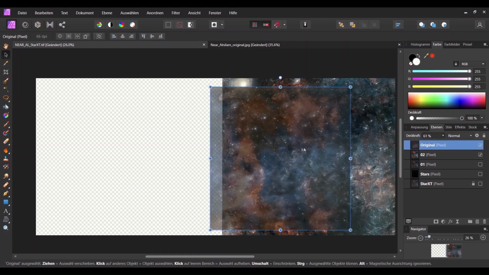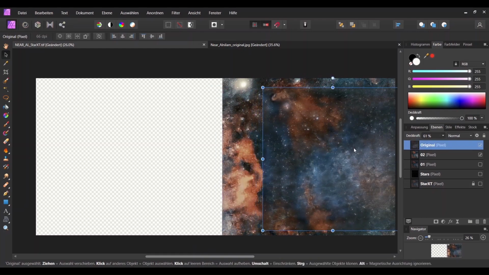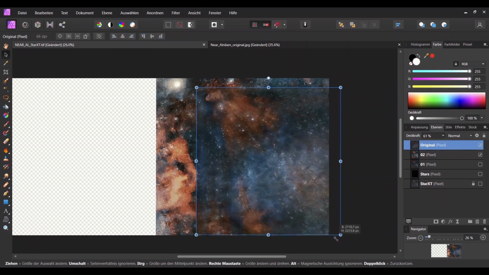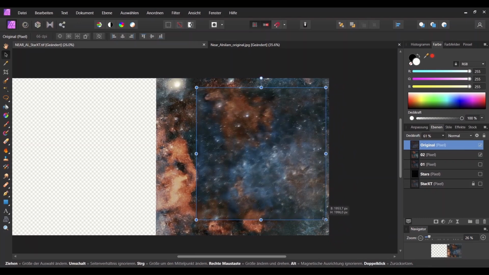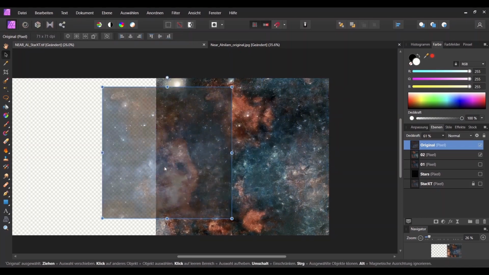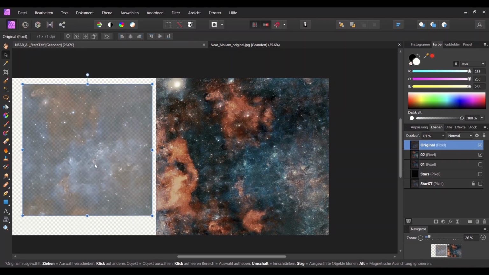I try to get it to nearly the same width and height. Okay. Now I can put it here to compare.